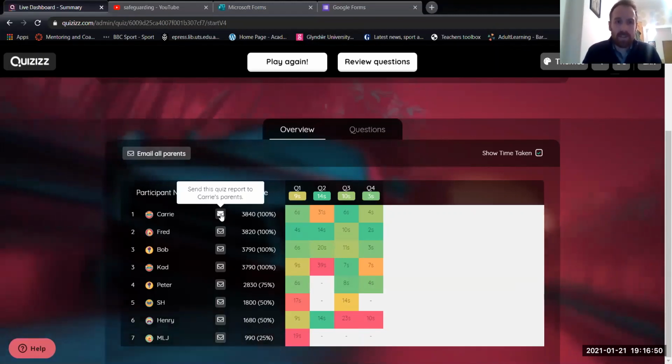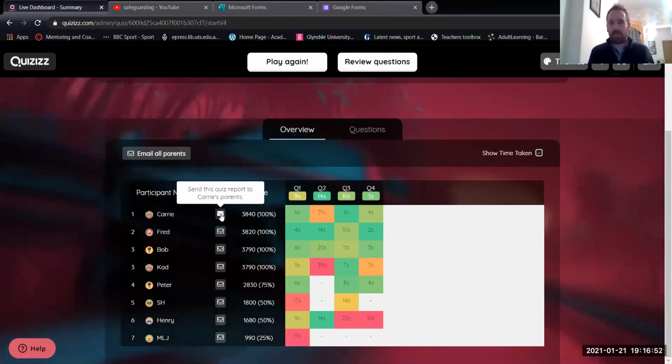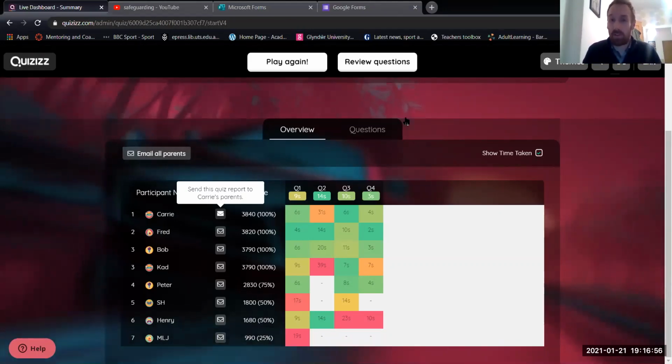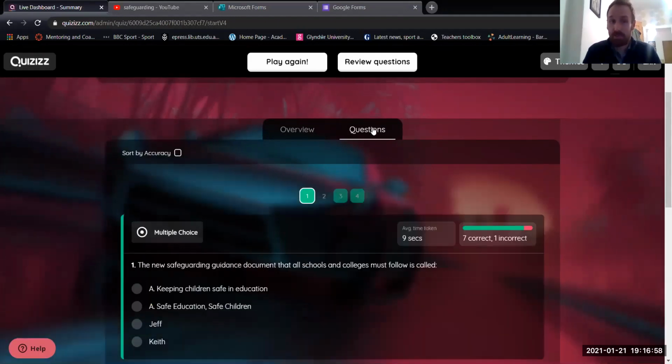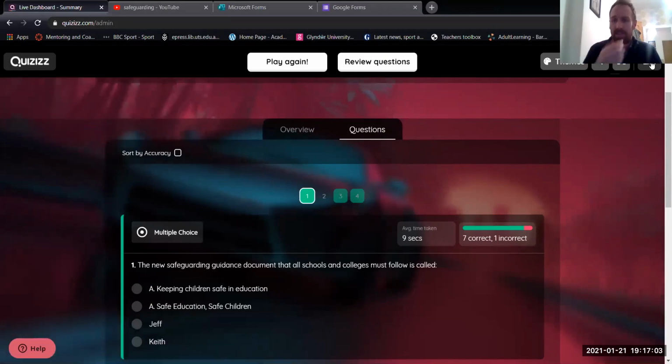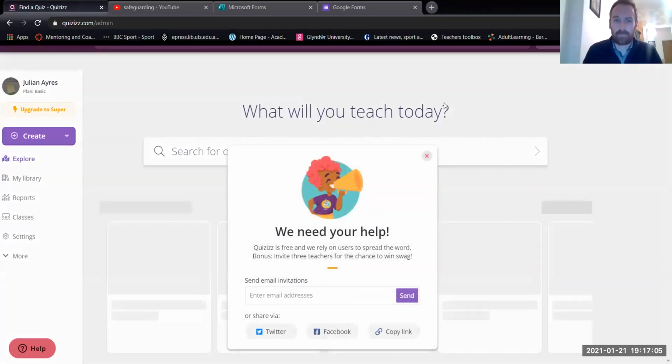Now, once they're set up, with this one, it does have a thing where you set classes, which I'm going to look at, but I can send these reports then to the parents, I can send it to the students, and I can go through that way. So let's exit this and go into a little bit more detail with it.